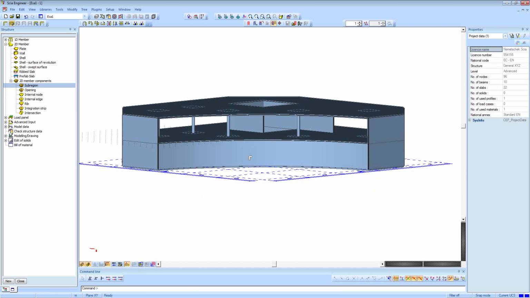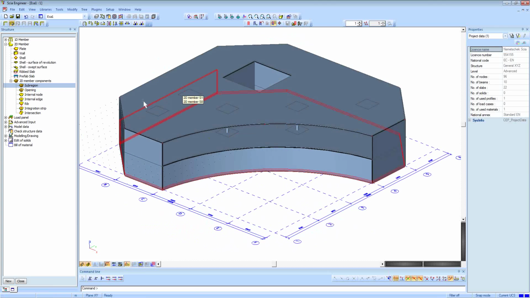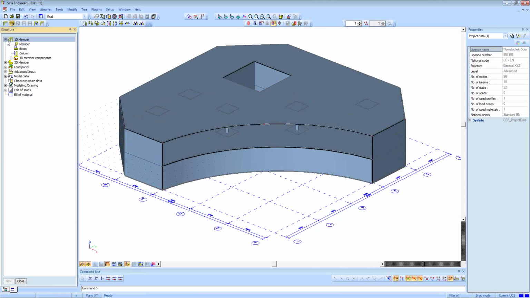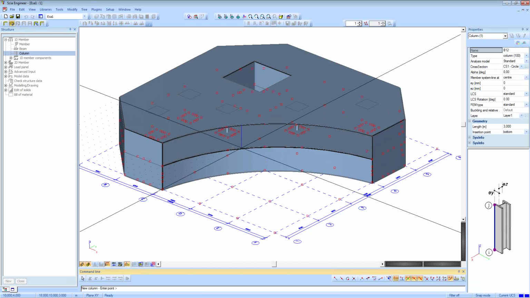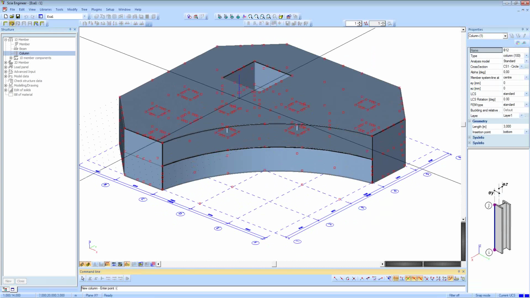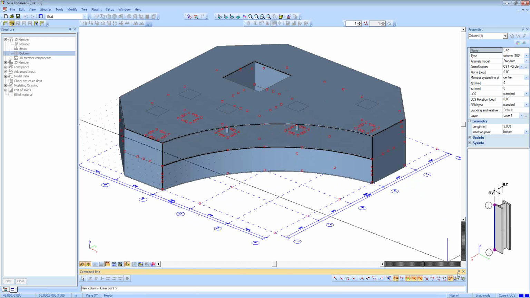So I've removed these walls, and now to ensure stability, I'm going to add some columns. Here you have column. There you go, I have my column again. It should be 3 meters. Okay. Now to add them, you see the red points, those are the points which I can pick onto.